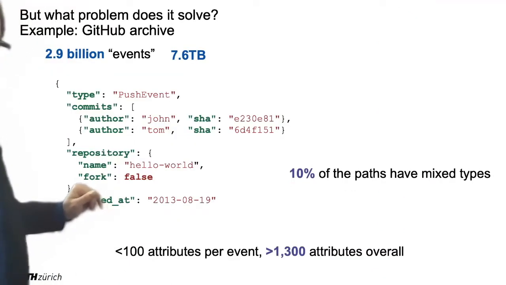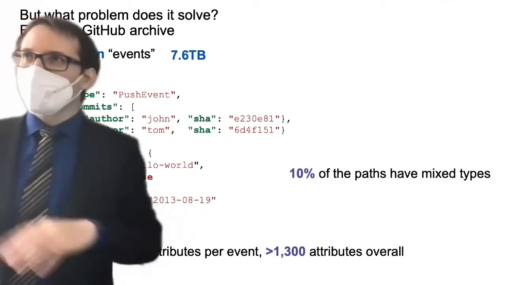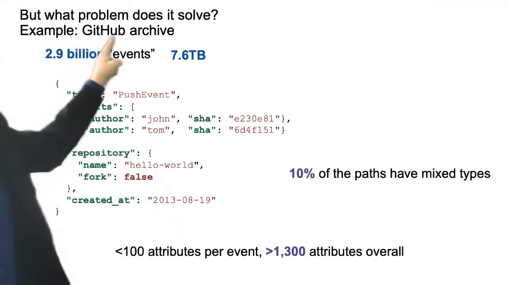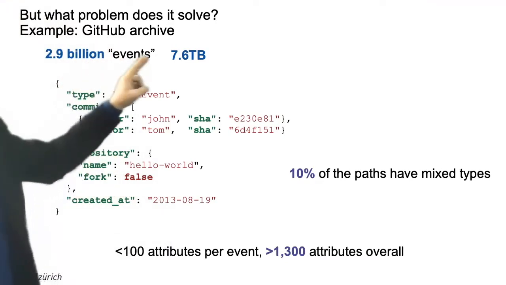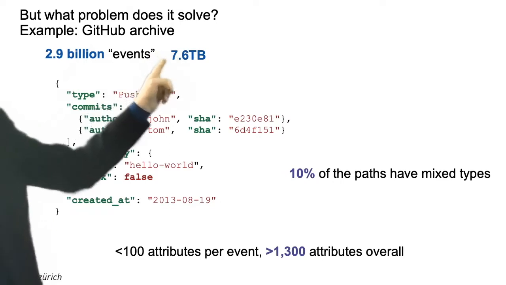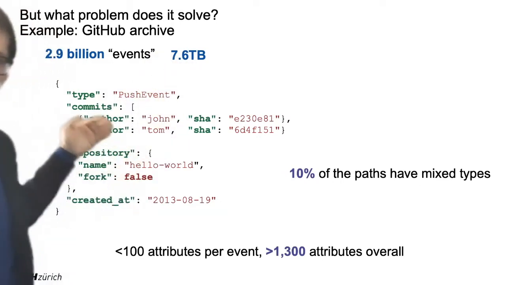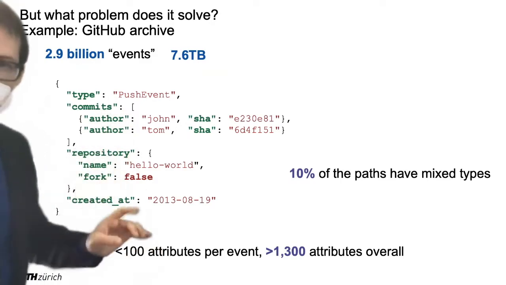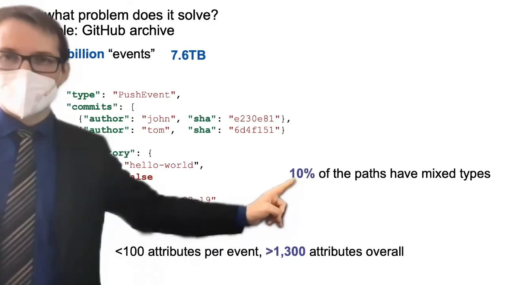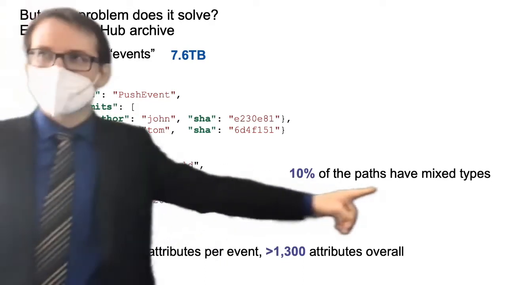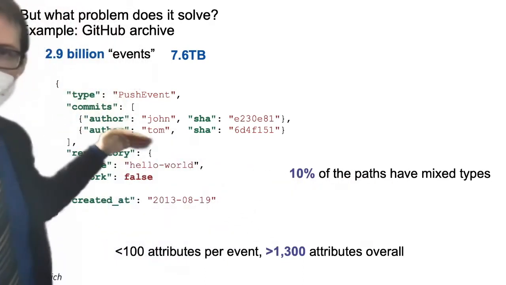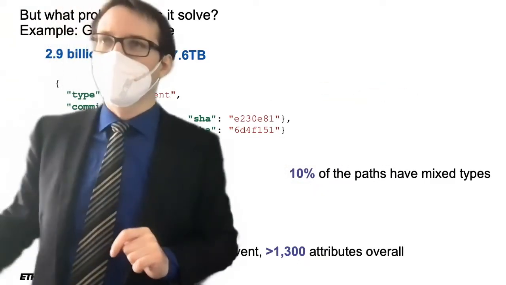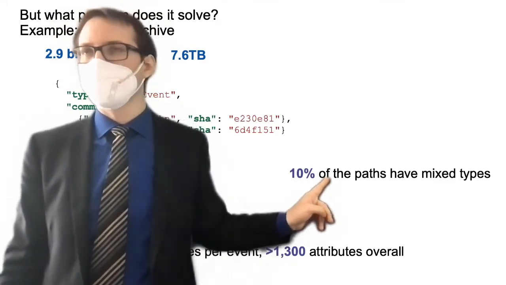A typical data set that we like to use, including at the exam, I think it's been quite a few times at the exam, is the GitHub archive data set. In total, of course, we don't give that all to you at the exam, right? But it's a few terabytes of data. It's nice because it's nested, so it has a lot of nestedness in there. Plus, it's heterogeneous because if you look at the path, 10% of the time you have mixed types, meaning that the same location might be an integer in that object, a string in that other object, or an array in another object. And that happens 10% of the time.